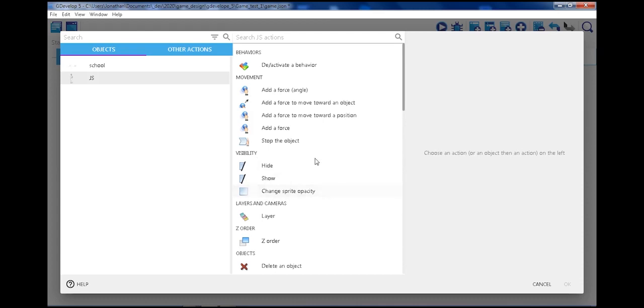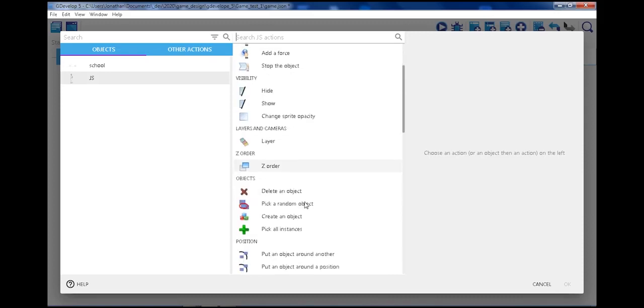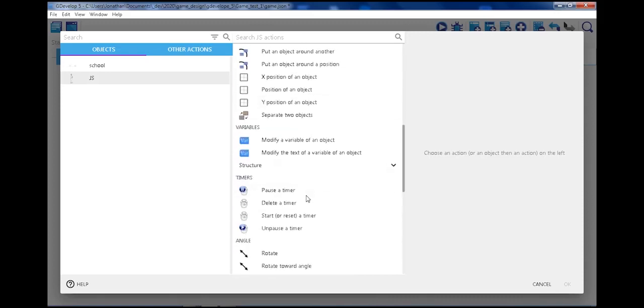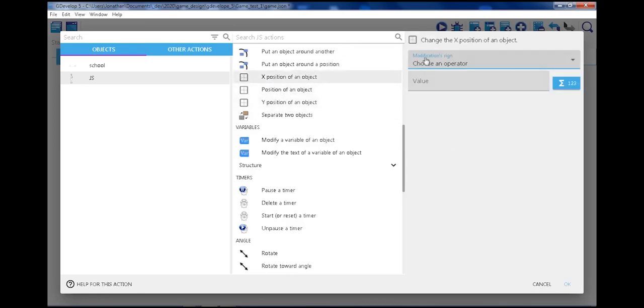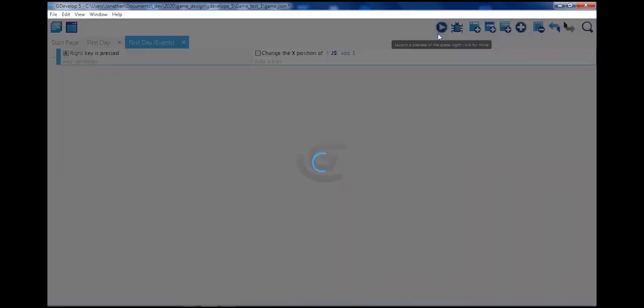We basically want to change its X position and iterate it over time. So we want to find the positioning object right here, and we're changing its X position. And then once we get that, we'll see operators. Oh, right there. And then we choose an operator. We want to add, and we're going to add a value to it and just pick some number. I'm just guessing. We'll just do 1 and see what it does. Click OK. I'll do preview.